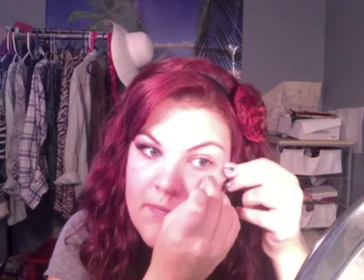Next I'm going to take a piece of Scotch tape and put it on the back of my hand and put it on my eye. And you want to make that go back towards the side of your face more than up by your eyebrow. Press that down so that no stuff can get in there.